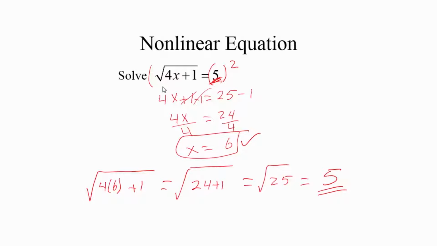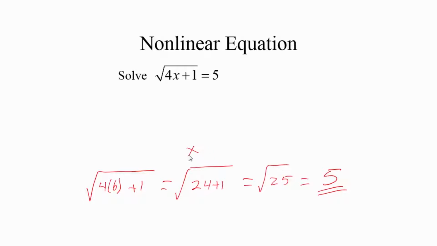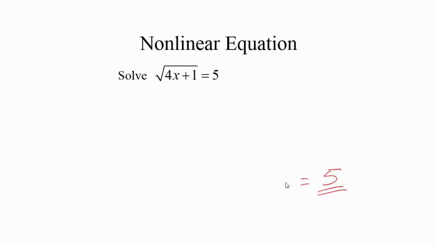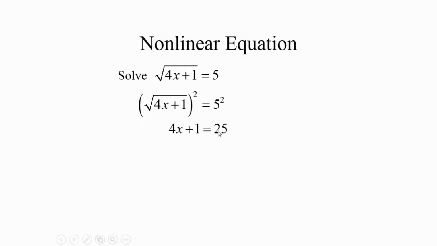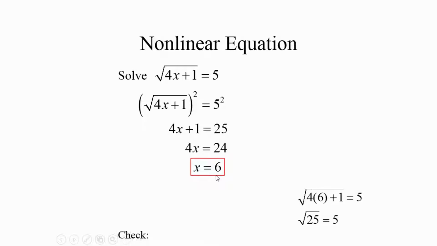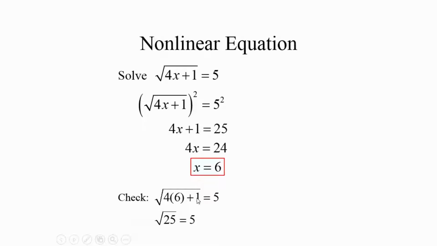As usual, we're going to see what the slide tells us, the way we solve it, or if they come up with a different method of solving this nonlinear equation. Okay, let's go. Yeah, that's what they did. You square both sides, so you get 4h plus 1 equals 25, h equals 6. So that's what they got. They tested it, they checked it, and it was correct. That's the same checking we just did ourselves.